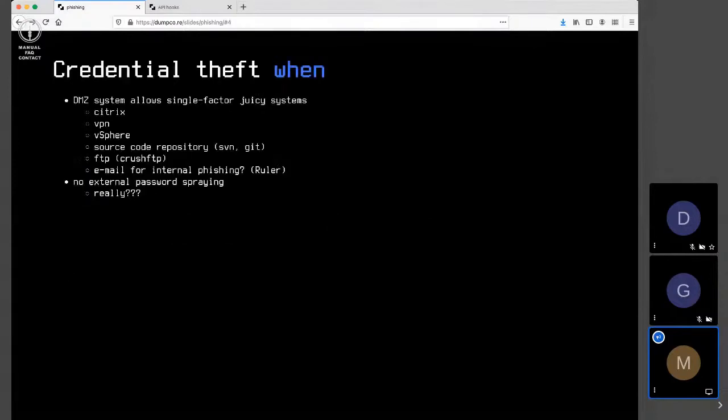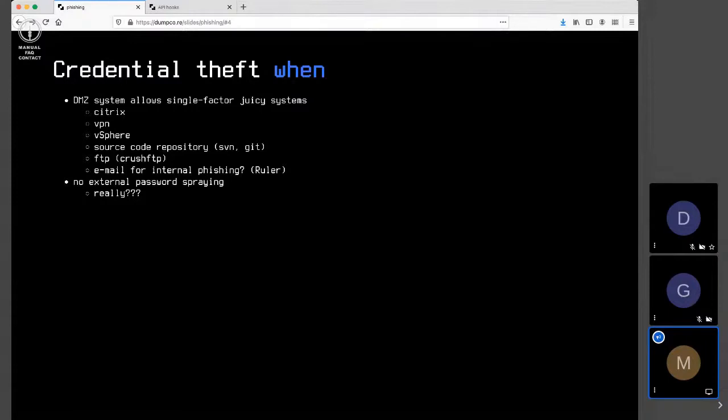So credential theft, as I just mentioned, I'm not going to focus too much on that today. But credential theft, getting usernames and passwords, is really nice if you have two conditions. You need to be able to use them in some way that will actually allow you to continue toward gaining your trophy, so to speak.